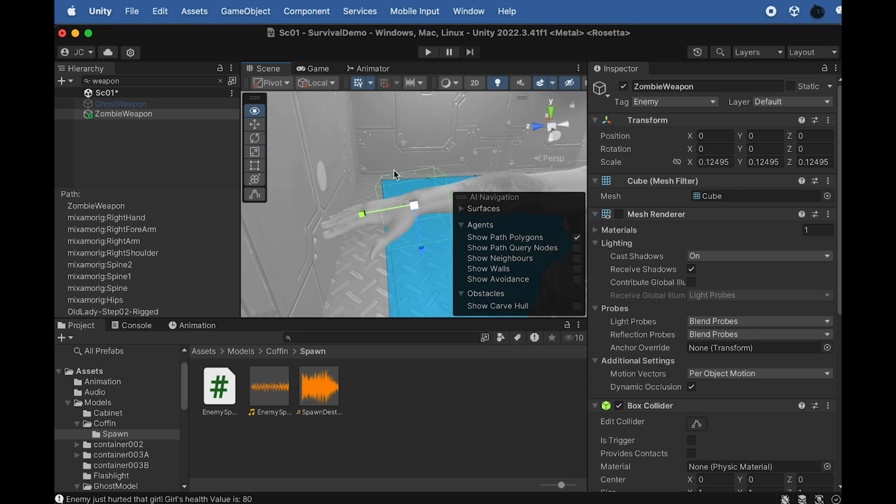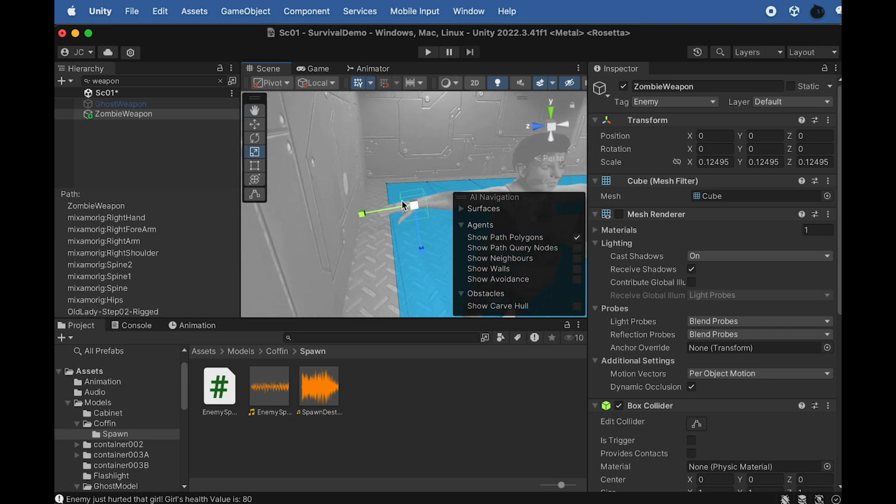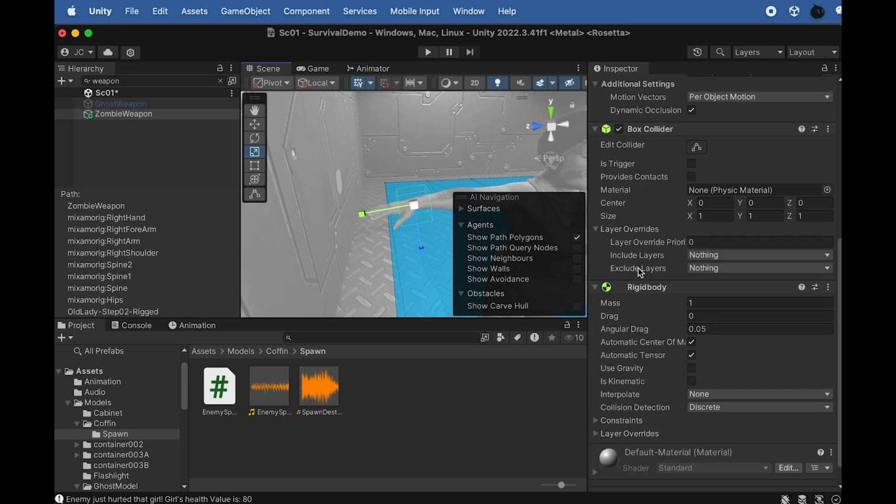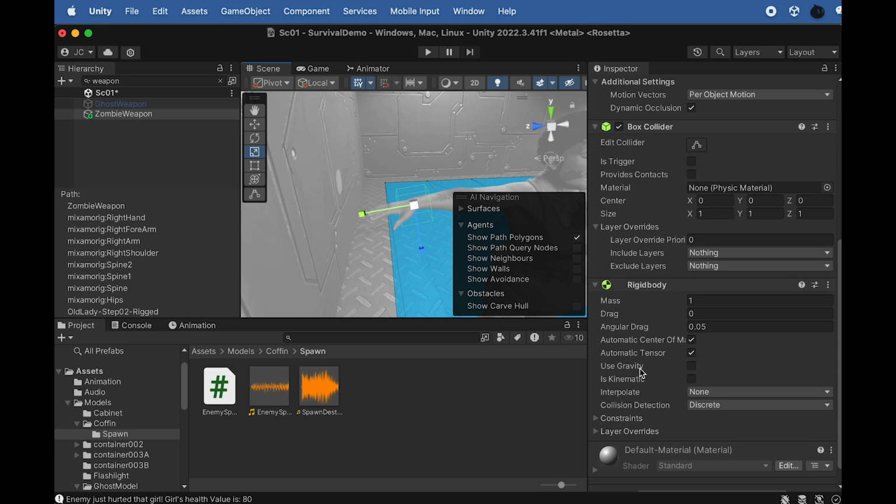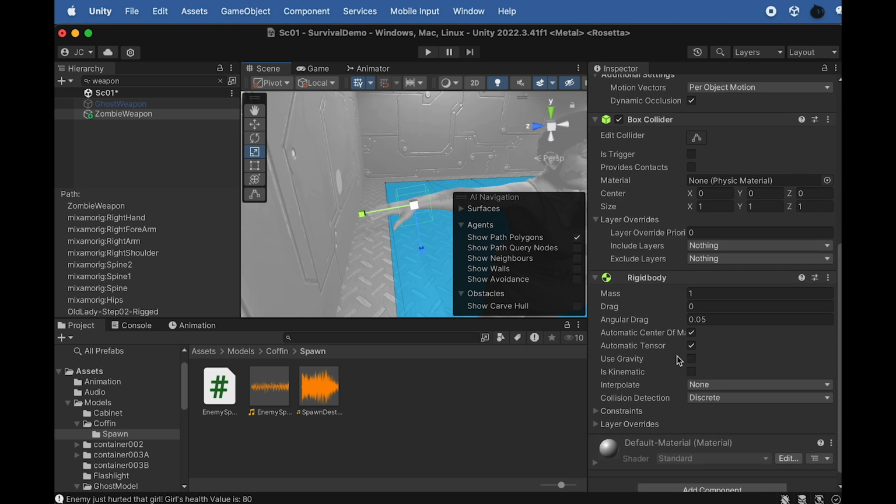The zombie can use this cube to attack and hurt the player, but it won't work on the girl for now. All we have to do is add a rigidbody. If you haven't done so, just add a rigidbody, make sure use gravity is checked off, and check on is kinematic. That's it. Now you should be able to hurt the girl as well.